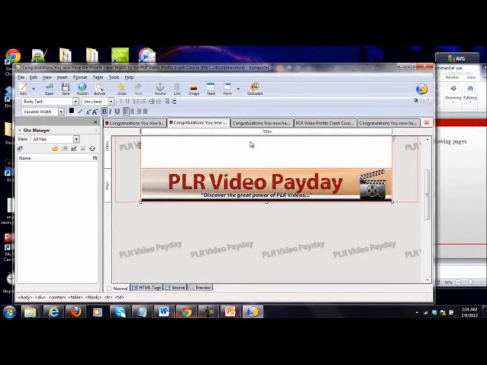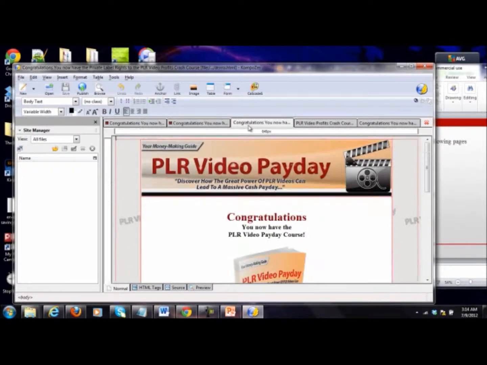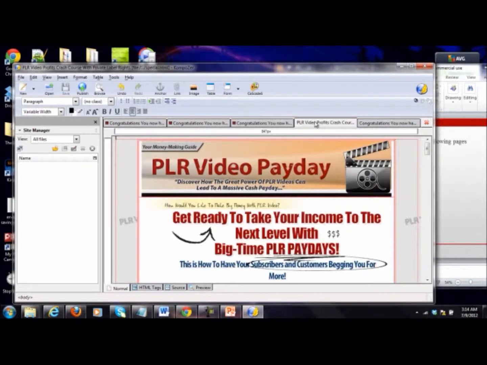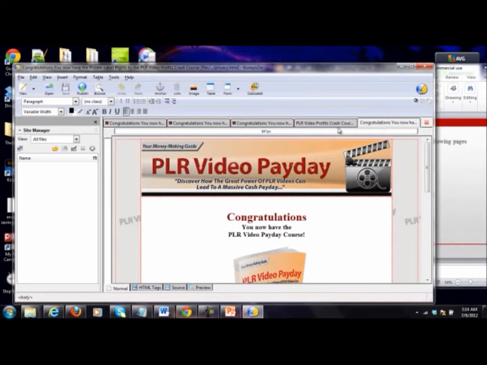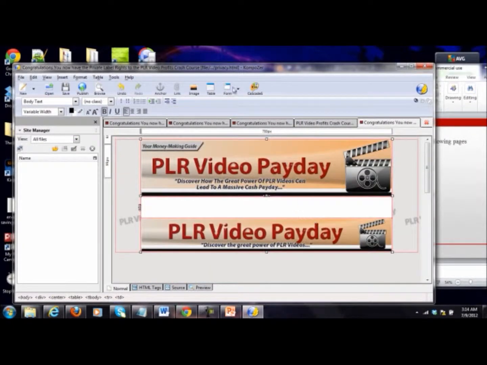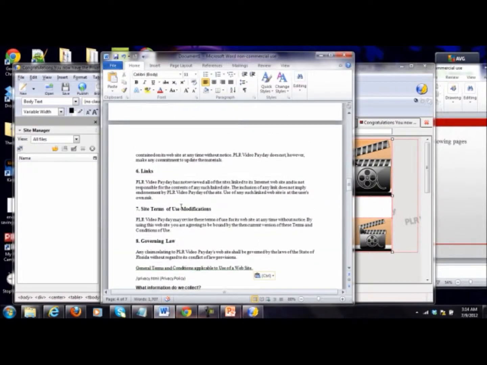So, while the special page is about done, and the thank you page is done, we're going to clear up these pages. This one, the disclaimer page, we're going to clear up the terms page. We're going to clear up the privacy page. And we're going to insert the text required.